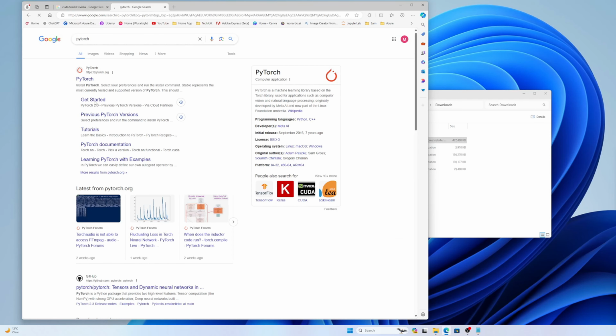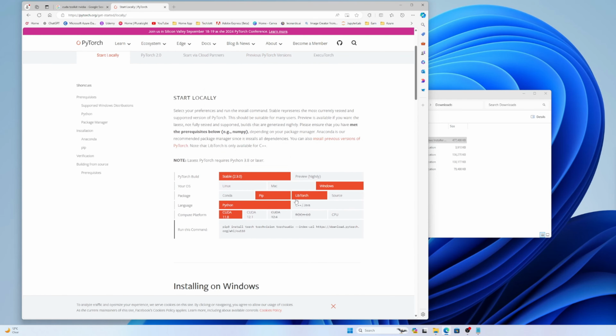And if you click Get Started, and select pip and Windows, you can see the stable version 2.3.0 is supported only on CUDA 11.8 and CUDA 12.1, and if I click on the nightly preview, it supports CUDA 12.4. So I believe this one, although it's a nightly preview, could be the latest one. So I will go with CUDA 12.4, and when the stable version for CUDA 12.4 is released, I can install it.